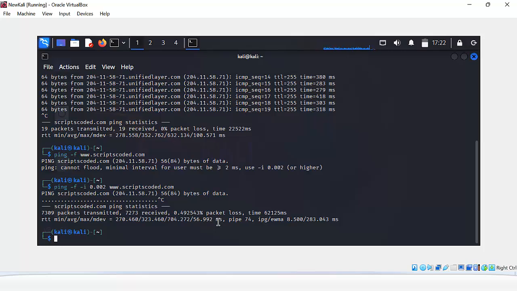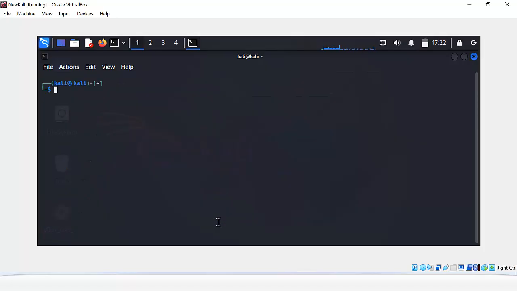So with these two methods, you can actually send a DDoS attack to a website and get the website to be down, right? It means that you can cause a lot of traffic to get into the website and put that website down. So I'm going to click clear and clear my screen. You can see these commands are very simple.